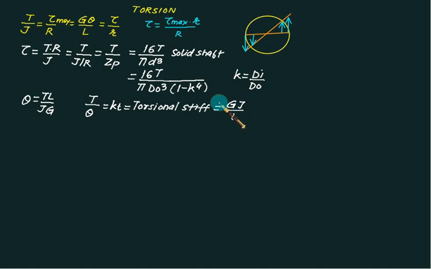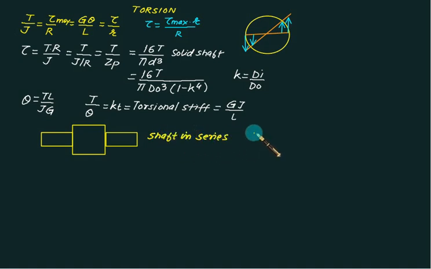Let's consider we have three shafts in series. Similar to pipe flow concept, we can apply the same concept in the shaft. Whenever we have a shaft in series, the total deformation theta is a sum: θ₁ plus θ₂ plus θ₃. If subjected to torque T, then the torque for all members is the same.